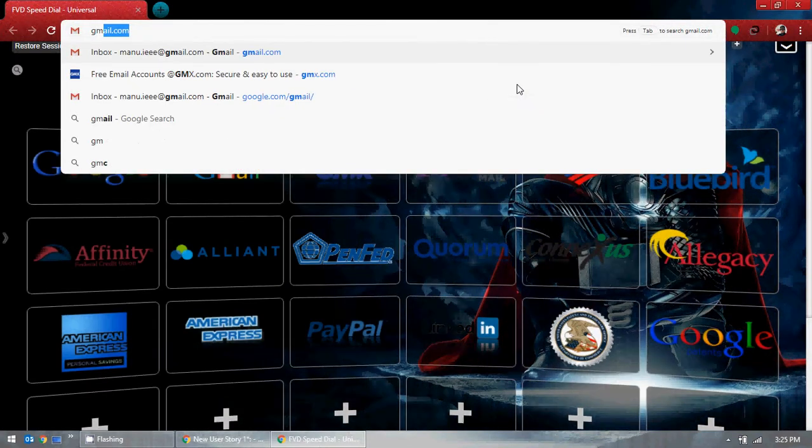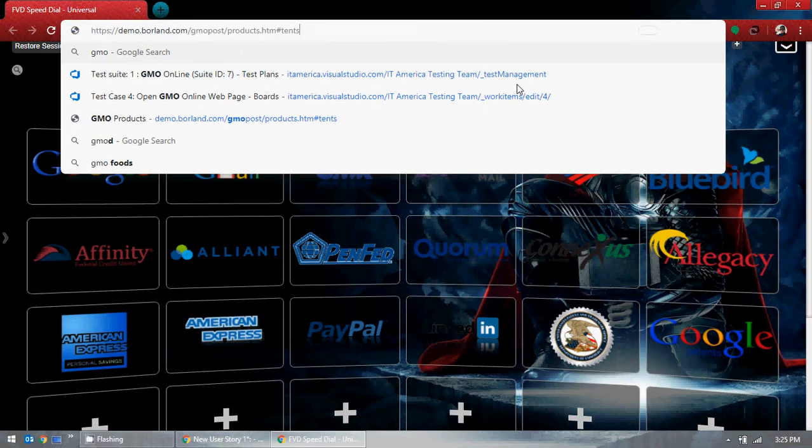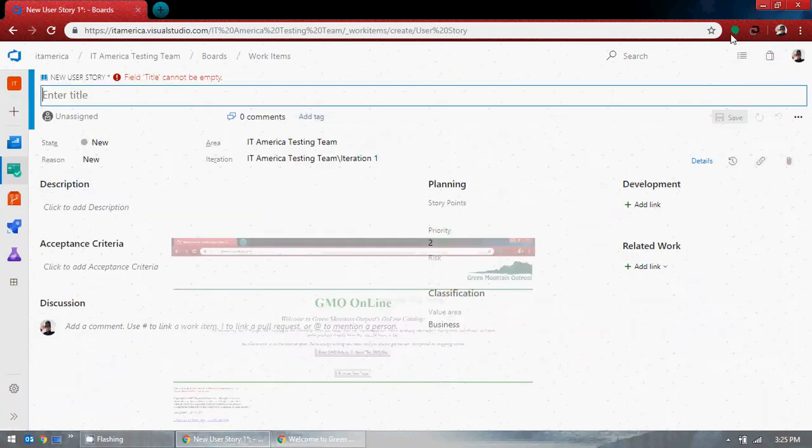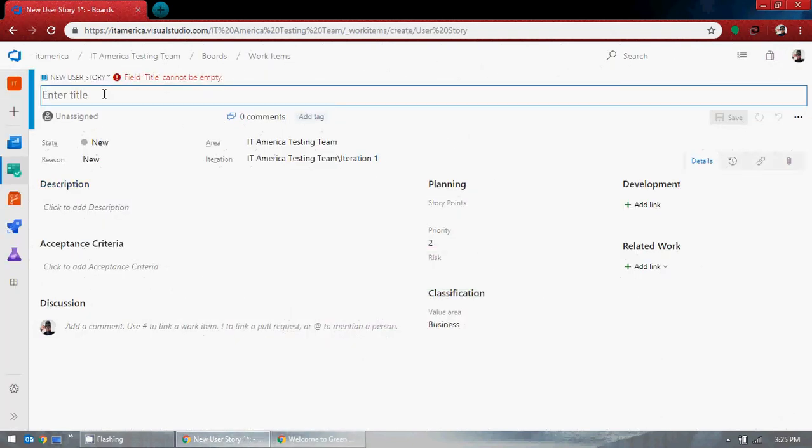Okay, so as I told you before, we will go to GMO first. Do we have this? Okay, good. So I'll be using this application. This is the application that needs to be tested, or has to go into production. Let's assume this is a sample application that we will be using for testing and for our creation of the user story. So it says user story. So design or develop, let's put develop and testing of GMO online project. Guess what? This is the user story I'm going to create. This is the user story, right?